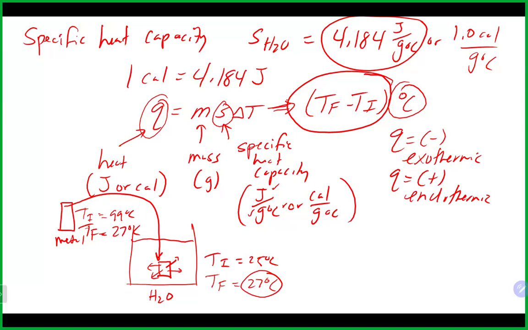Once again, because we know everything for the water, we would know the mass, we would know the specific heat capacity, and obviously we would know the change in temperature. That would allow you in this example to figure out how much energy the water actually absorbed. Again, in this example, not always the case. It could be the opposite way around, but in this case, it would be absorbing energy.